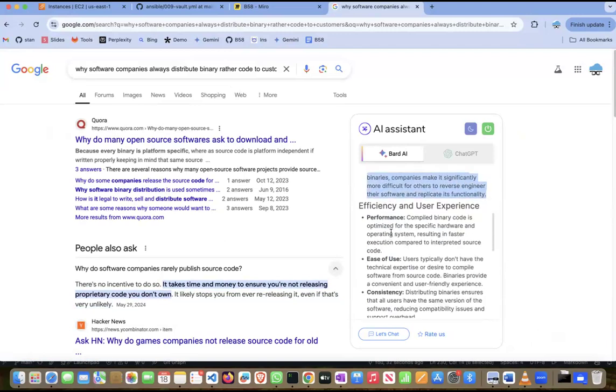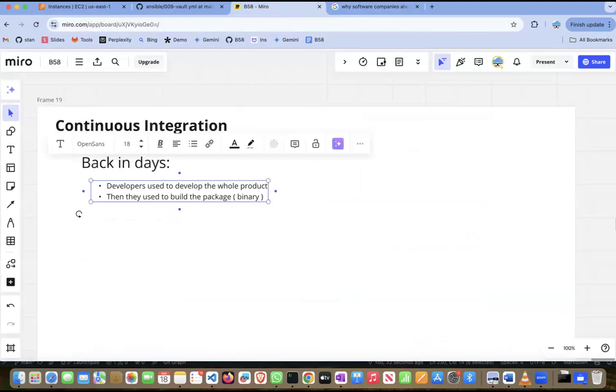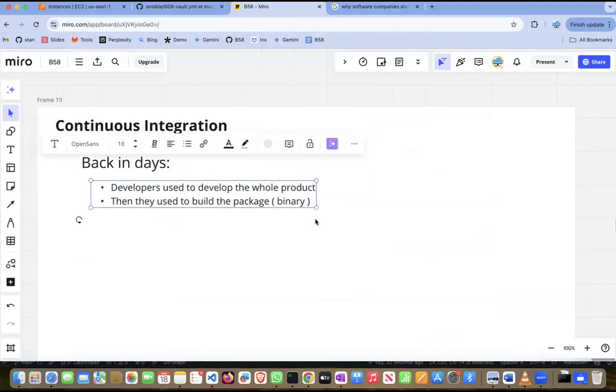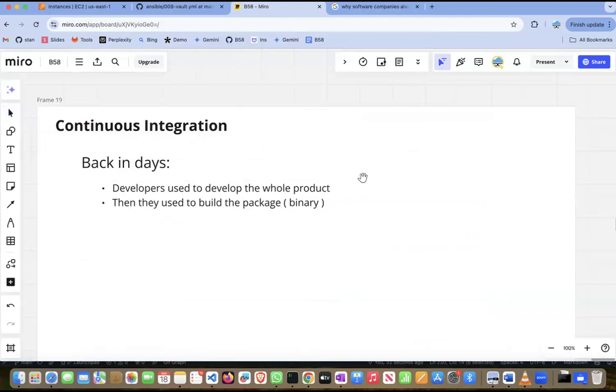So no software company will release the code unless it is an open source project. Likewise, even for the projects that we are going to build, we are going to generate the binary of the product from the code that the developers have written. This is called a binary. Just like how plain text is stored as plain text.